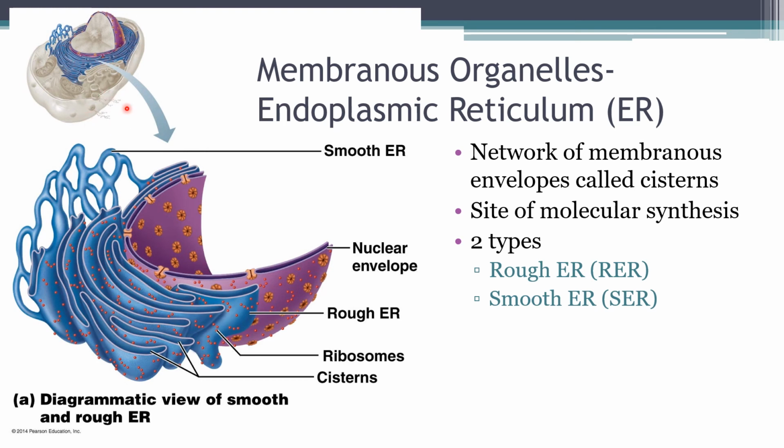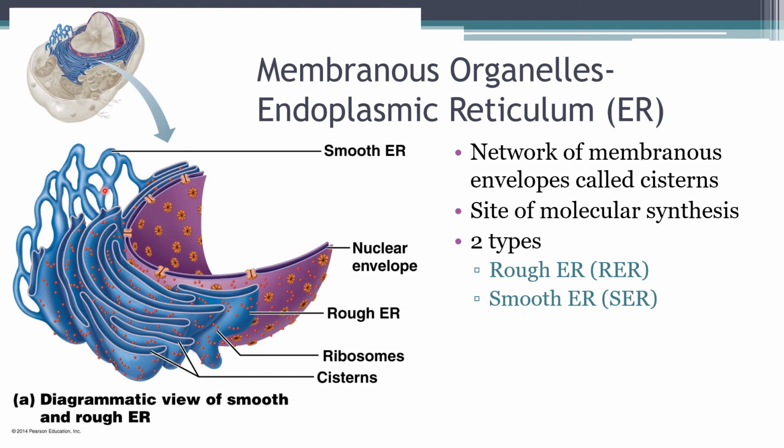And you can sort of see that going on right here. Smooth endoplasmic reticulum, or smooth ER, is going to be cisternae that don't have ribosomes attached to the surface of them. So notice this here. Notice that those are the blue cisternae. They're skinny, but they're still cisternae, and they don't have any of the orange dots on them.